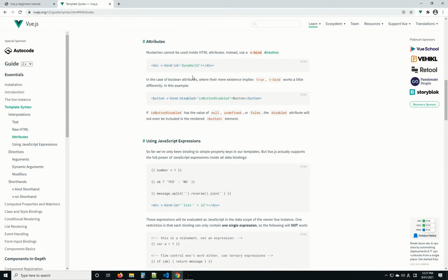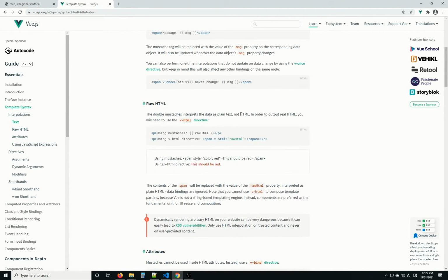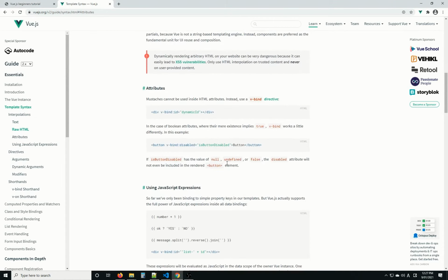If you read here, it says the moustaches cannot be used inside HTML attributes. When Vue says moustaches, they're talking about the curly braces, and they just happen to look like moustaches. You can't use them inside HTML attributes, it just doesn't work. You can only use them inside the tag itself.